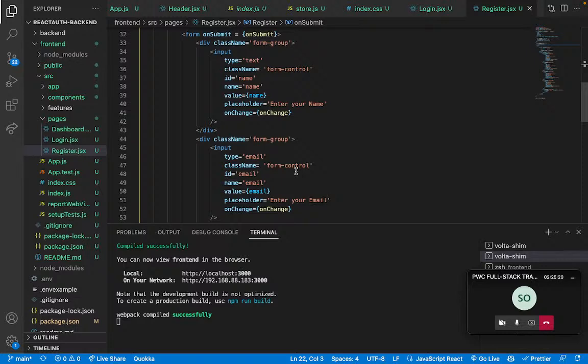So we're going to see how easy it is to build out the login form just by copying what we have here into our login.jsx. Please let me know when you're done so that we can move forward. Okay, Sarah is done.